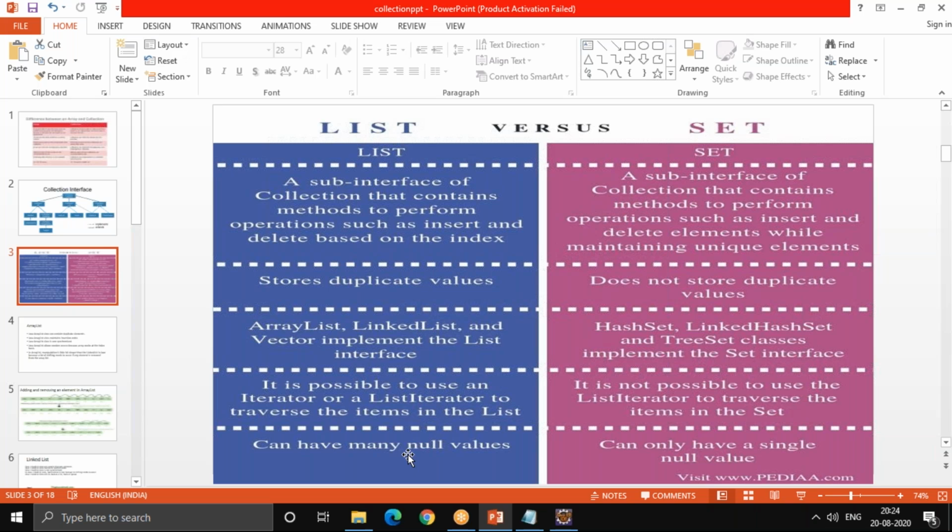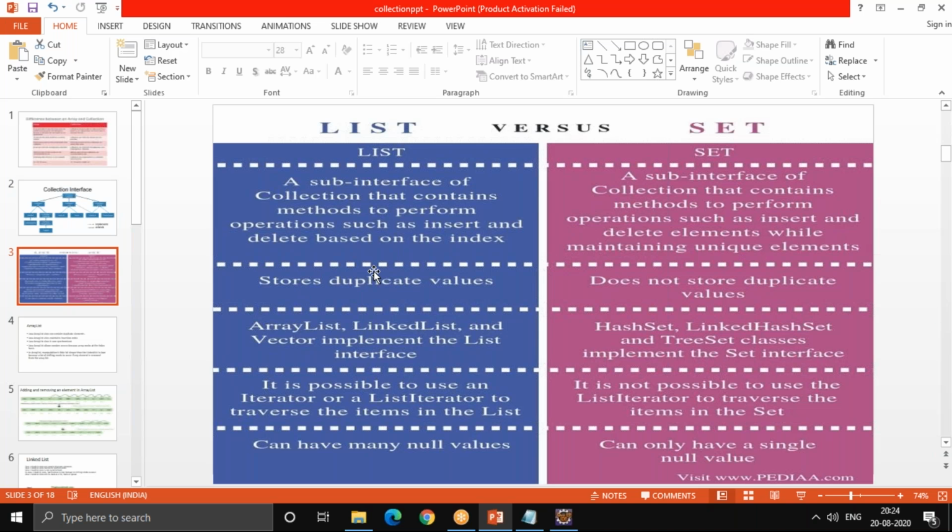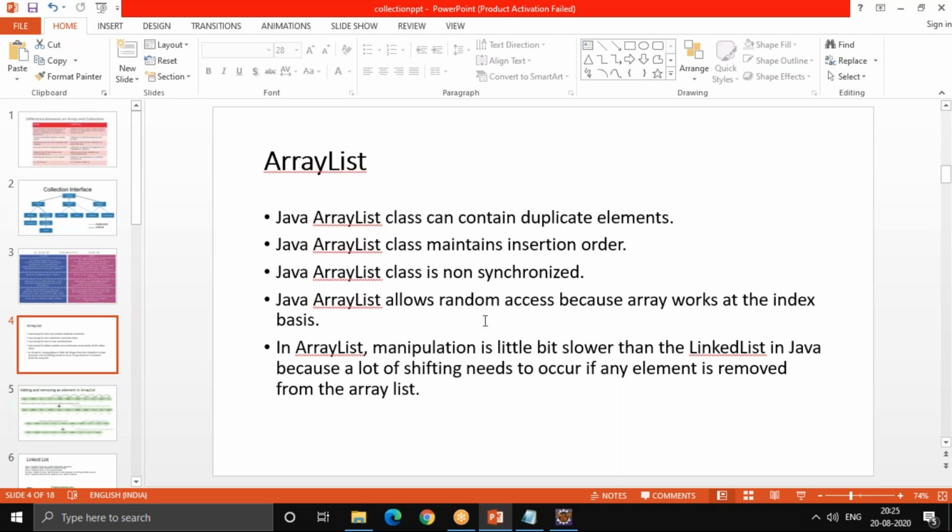So the properties of a List will always come to an ArrayList, because ArrayList is a child of List, right? Look at the picture. So you can add many null values to an ArrayList, but for a Set you cannot.